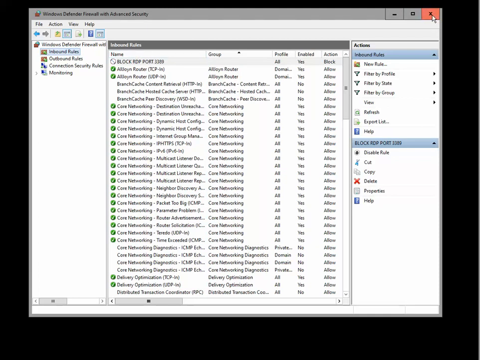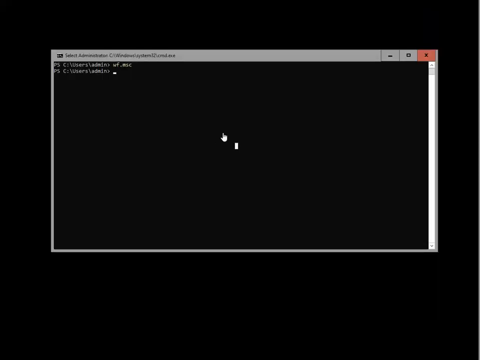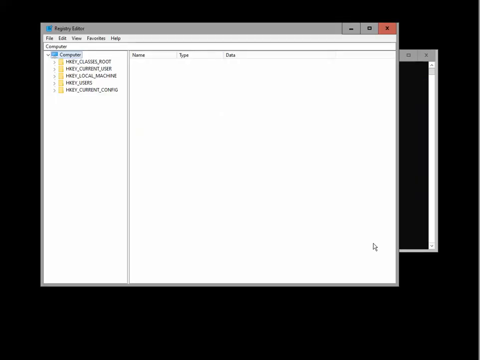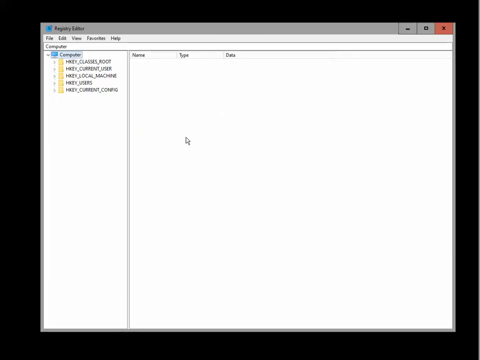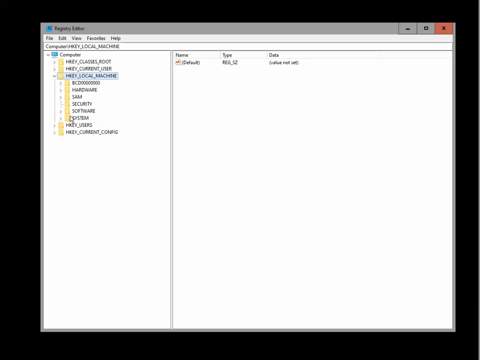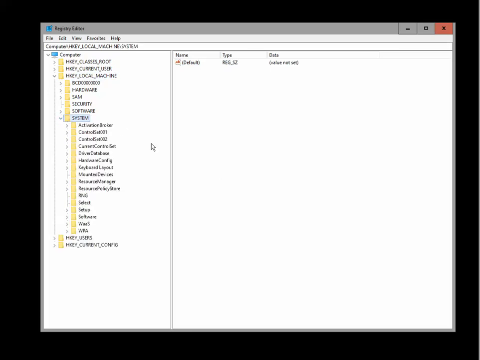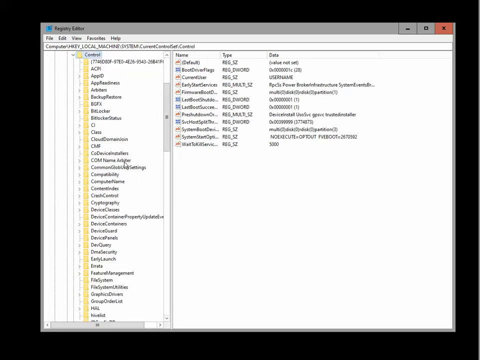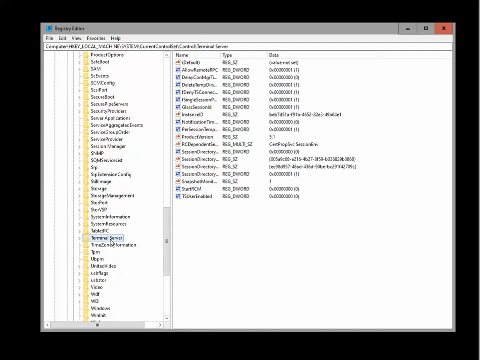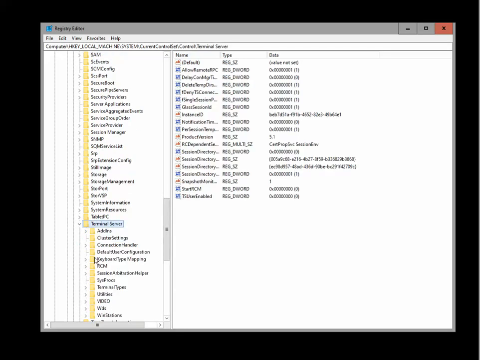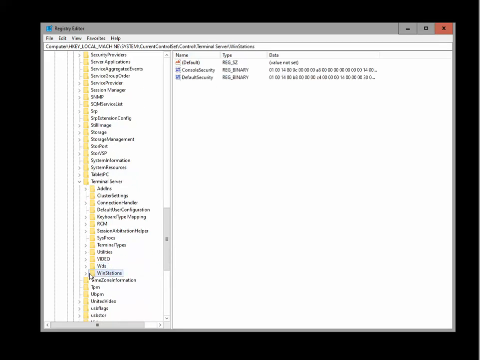and there we go. Okay, so now after that we're gonna actually go to regedit, and from here we will navigate to our local machine. I'll try to expand this. So okay, now we're gonna go to System tab, next CurrentControlSet. Okay, now we're gonna go to Control. Now we're gonna look for terminal server, which is here. I'm gonna expand this, and now WinStation. So let's check WinStation. We got WinStation here. Let's expand, and here we're gonna go with RDP-Tcp.